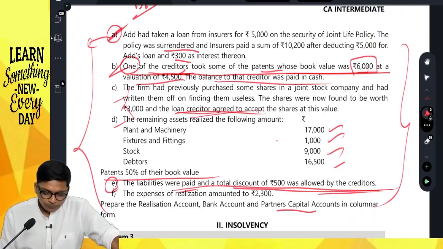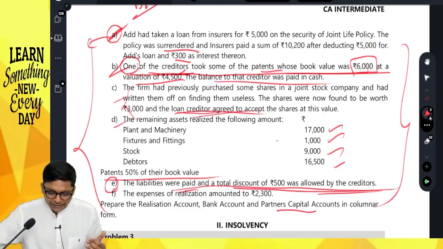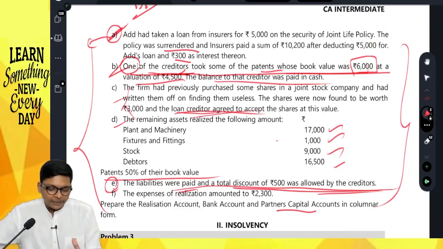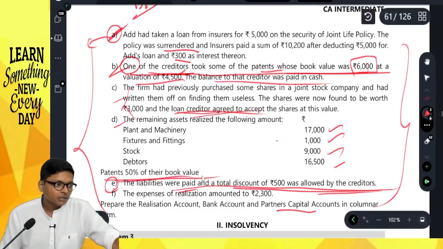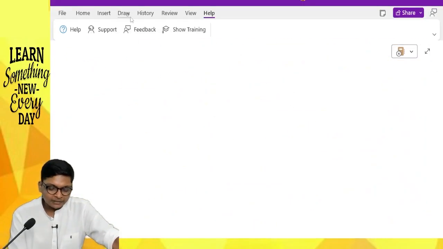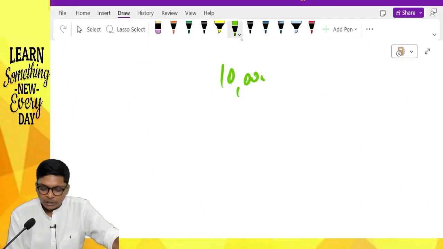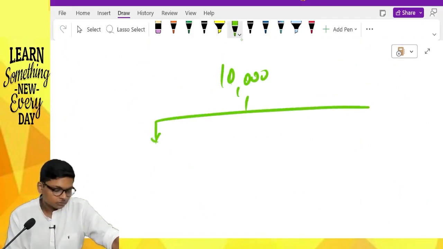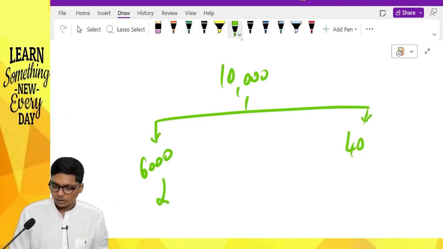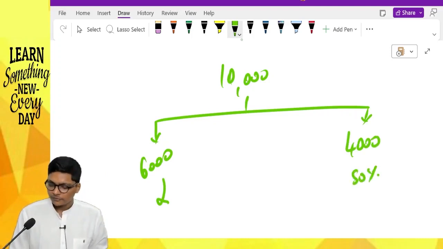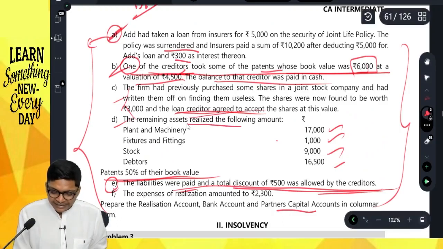Before I go to the next point, let me finish off patents, because patent also is there in above E and in point B, correct? Patent is to be completed fully. Patent realized 50% of their book value. Simple adjustment. What is total patents? 10,000. Out of which how much is already settled? Already settled. We don't have to worry about it. Already accounted earlier. How much is yet to be accounted? This is valued 2,000. That means they are saying the remaining patent asset realized the following.